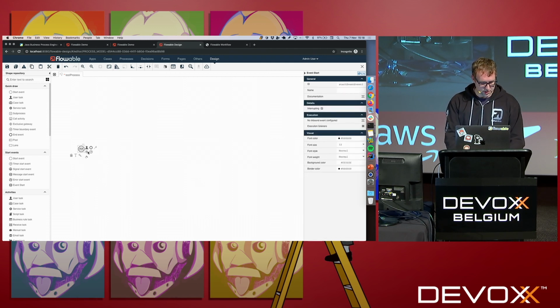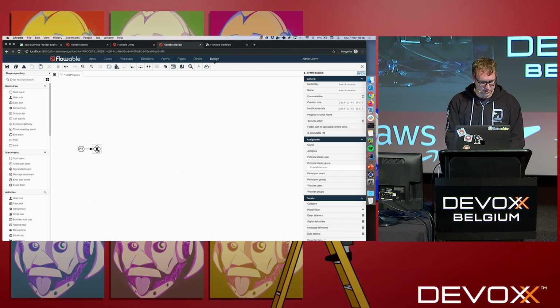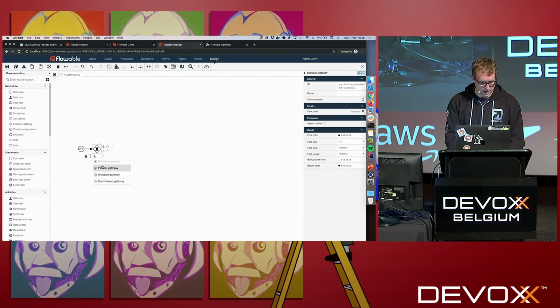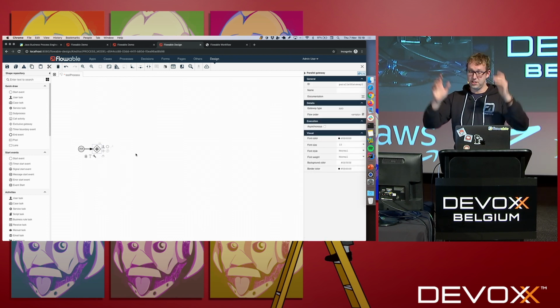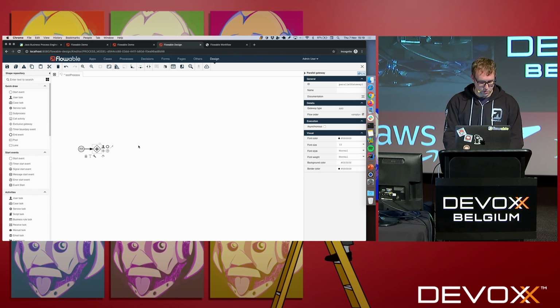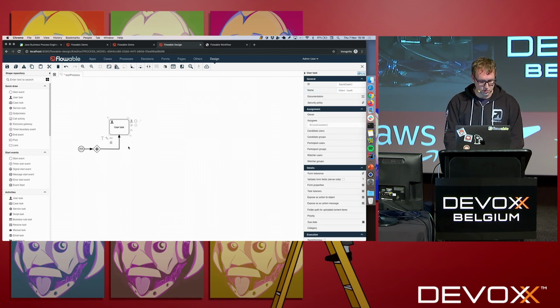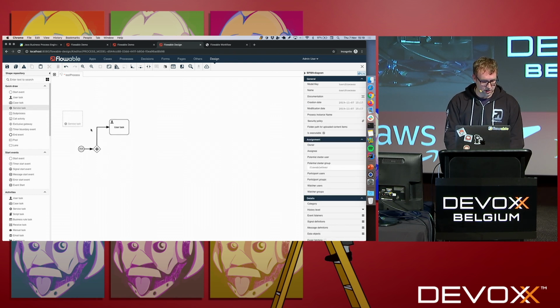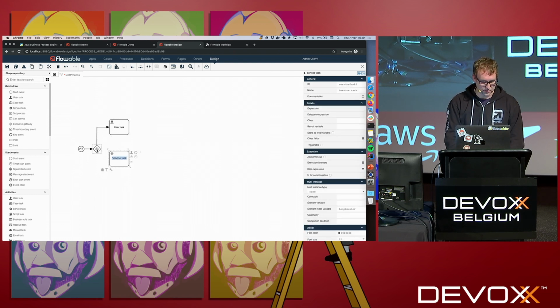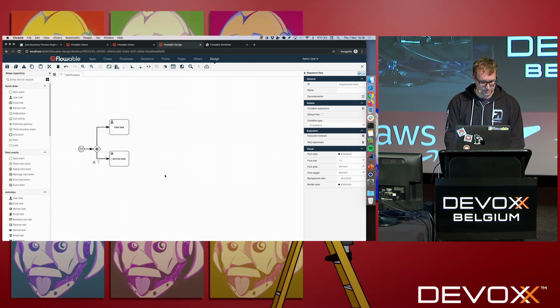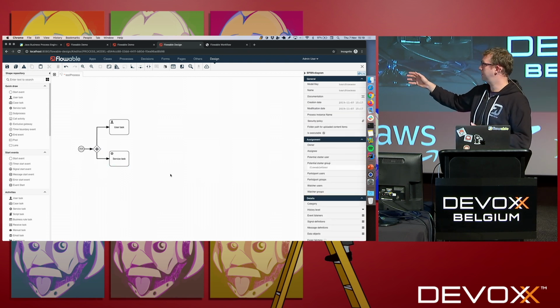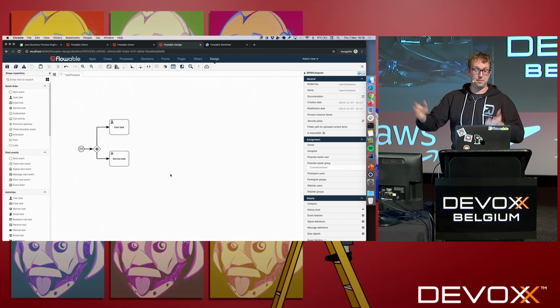Right, so imagine that this event comes in into some kind of queue or an event stream, and what we want to do is two things in parallel. For example, here we want to say, let's make this parallel. This is a parallel split, so things will happen now concurrently. We want to have a user fill in a form, right? This is expressed this way, and we want to do something automatic. We want to call out to a REST service, for example, and here we go. So in this case, what we modeled is that an event comes in, two things happen in parallel, one for a user, one for a service.